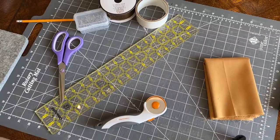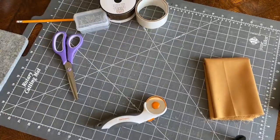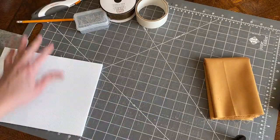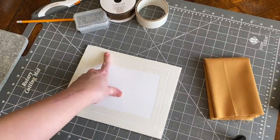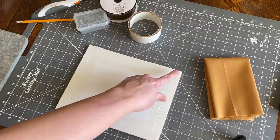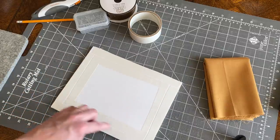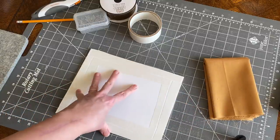Okay, are you ready to get started? I've done a lot of talking. Let's get started. I'm going to pull out my foam core board and set it to the side. I've already put the stitchery tape on it. I measured out the length I needed, eyeballed it up against the pieces before cutting, and cut two different strip sizes because my fabric piece is actually wider than the quilter's piece.